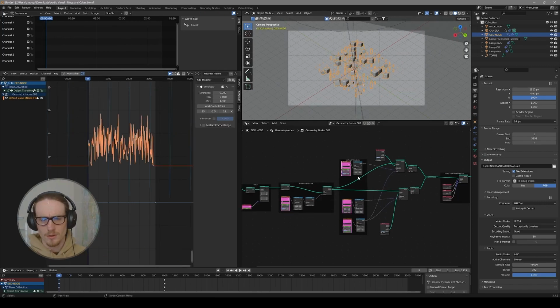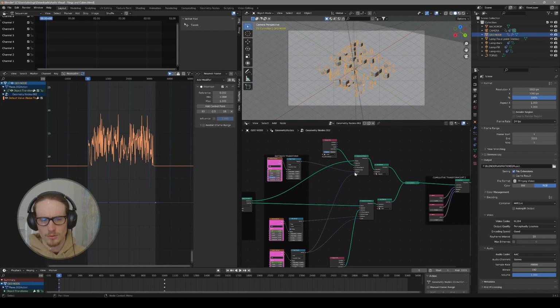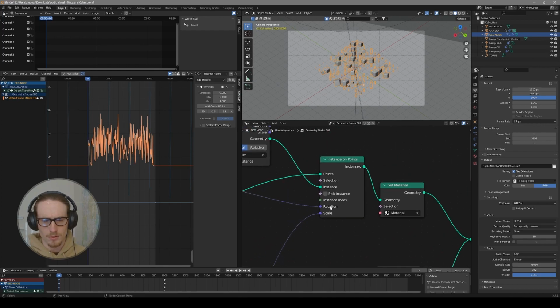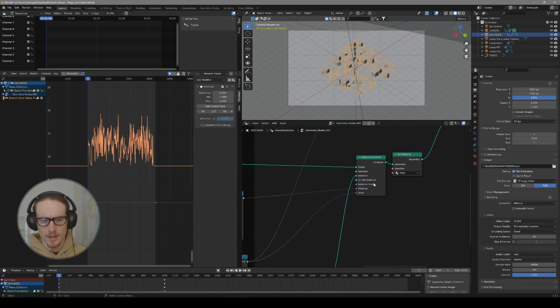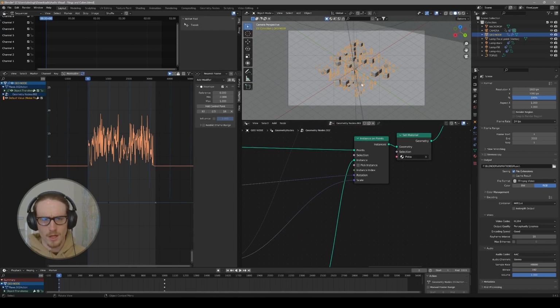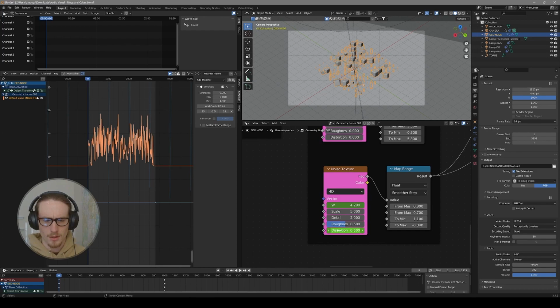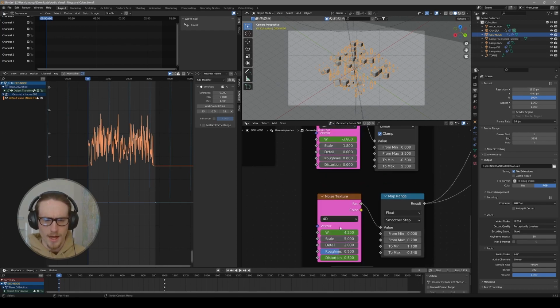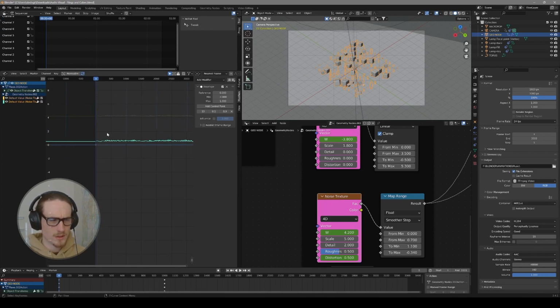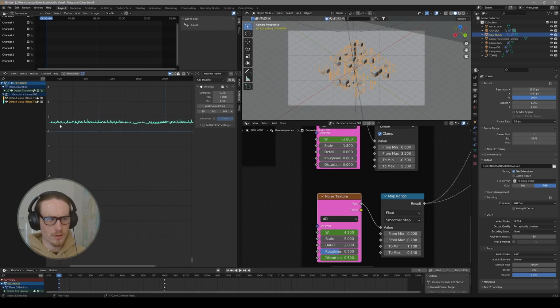These hot pink nodes are feeding into the scale and rotation of our objects. You can see rotation, scale, and then of this other instance, rotation and scale. So these hot pink nodes, where the W and the distortion here when it's green, the sound is baked into the F curve of this node. So I've got this node selected, and you can see this noisy wave over here, the F curve. That's actually the audio that's affecting that transformation over time, and I've baked in the audio to that F curve.